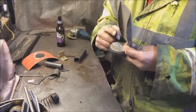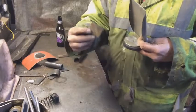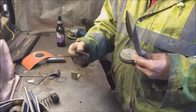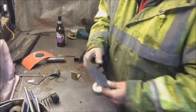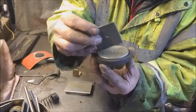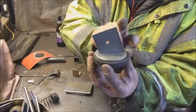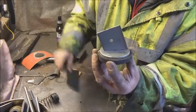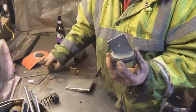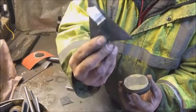I'll need a buttress at the back, so I'll get a bit of angle iron. I've got some offcuts of steel, which if I can position this right, I think if I put that like that, that'll give me a nice angle like that. I've got a triangle.